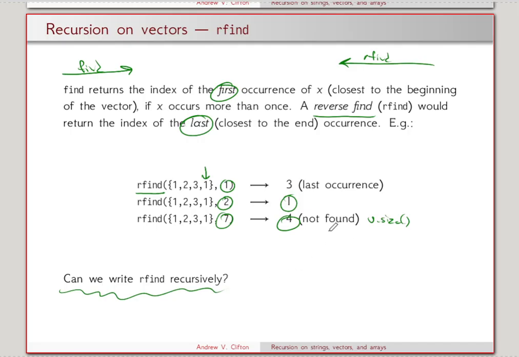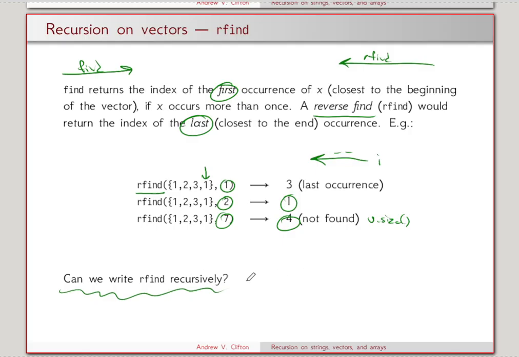There's a couple of ways you could do this. One way would be just to start i at the end and decrement i instead of incrementing it. You can do that, but you need a helper function to get i started at the end. I can default i to 0 easily enough, but I can't default i to size minus 1. I would need another function to call it with i being size minus 1.